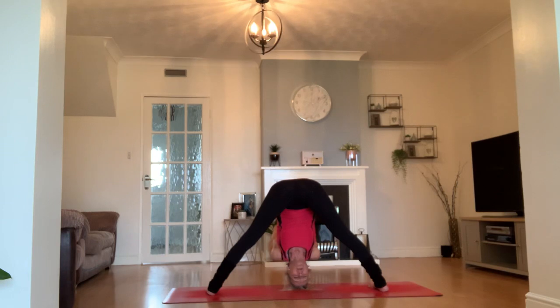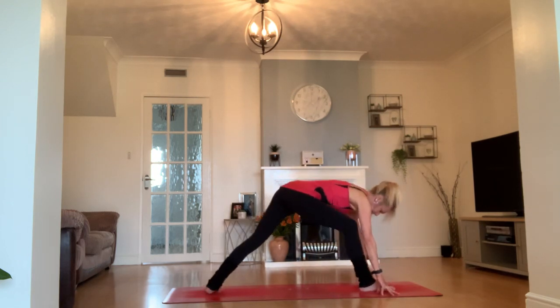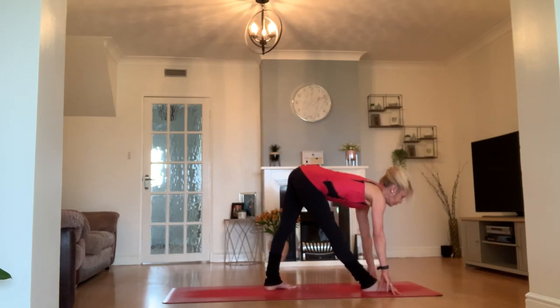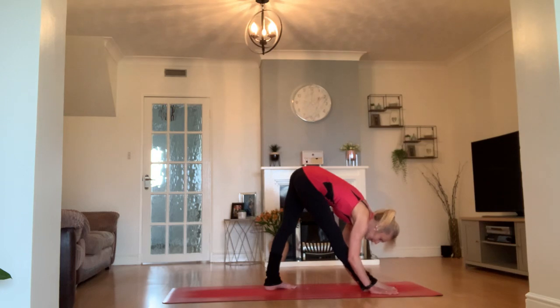Feel like your tailbone tips over the back of your heels, not over the back of your mat. Come back to your breath. Inhale as you lift halfway, place your fingertips back on your mat. Turn your right foot back out to the short edge of your mat, hands come around to that right foot, step your left foot in — about walking stride either side of that centre line. Lift your chest. If you've got tight hamstrings, you might keep your hands on your shin or on two blocks. If all's good, exhale — fold over that front leg. Tuck your right hip in as if practicing within the smallest of spaces.